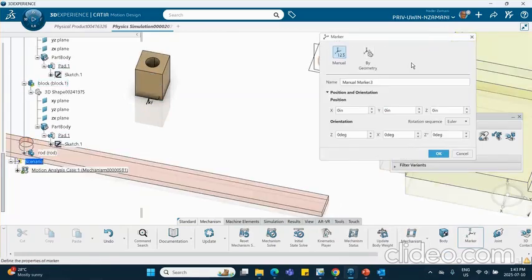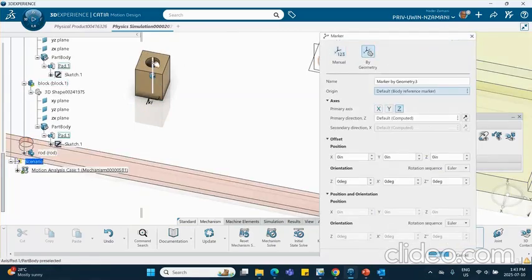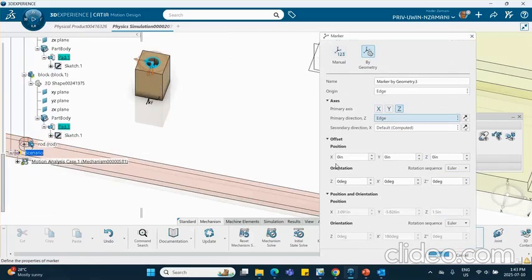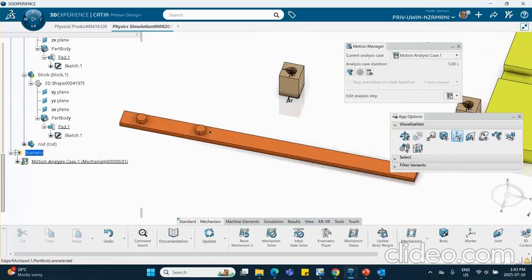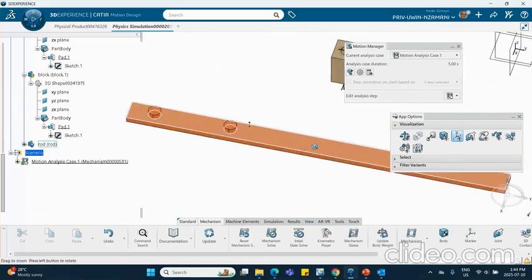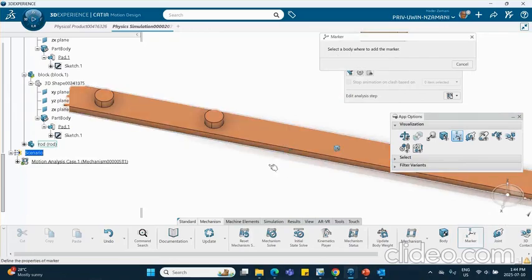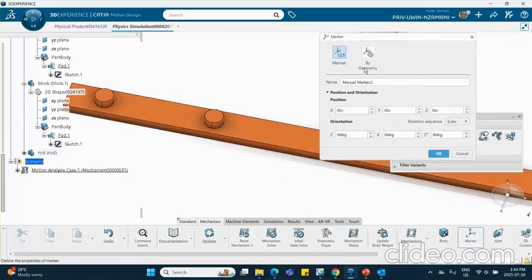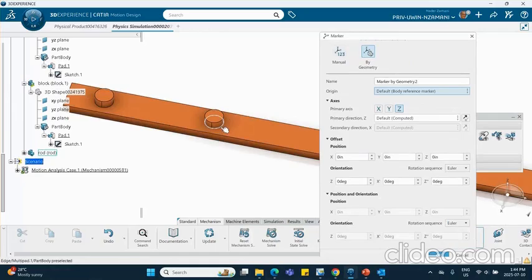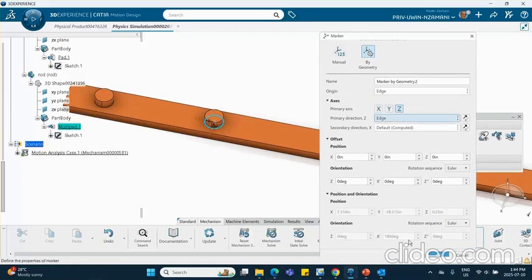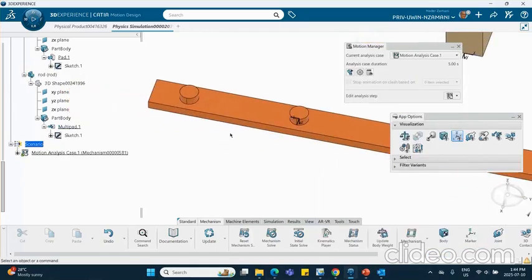This piece by geometry, that circle on the top. Say okay. And now I need markers for these circles. So I go to marker, this piece by geometry, one of them for that circle, all right, and another one for the other circle.